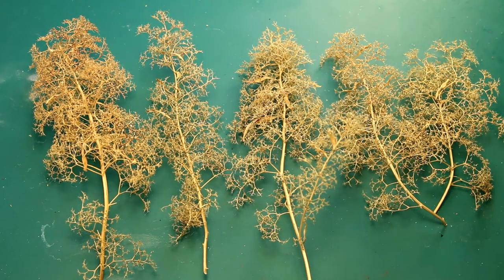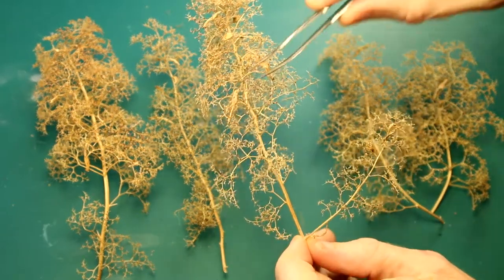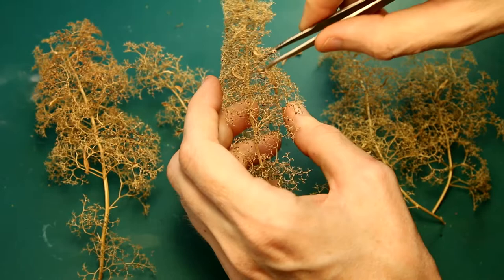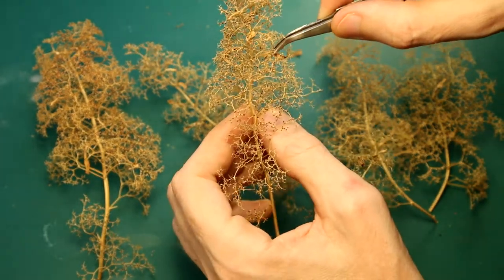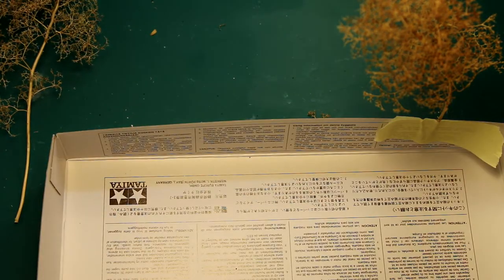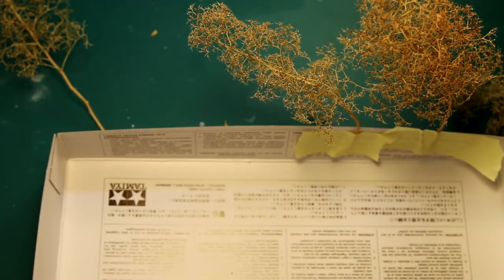Here are the five trees I've picked out - they need a little bit of cleanup. First I need to pull out any leaves, which generally come off quite well. You've got to be careful not to snap the stems. Once the leaves are pulled out I generally leave about five centimetres - two inches - at the bottom of each stem, as very few trees have branches all the way down to the ground, and you'll need a bit of stem to plant the tree in a diorama or on your layout. The first step after cleanup is to give them a coat of brown spray paint and then a light coat of grey. Most trees are not entirely brown, which is why I use two colors. The easiest way is to tape them to the edge of a box - this is the bottom of a Tamiya model box - then take them outside for a quick spray.